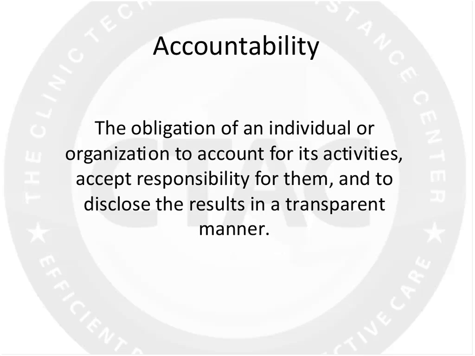A couple of key pieces of this definition for me. The first thing is you have to account for your activities. You have to know what your activities are. You need to measure your activities, and you need to account for them. The second piece is you have to accept responsibility. Nothing happens at random. We need to accept the responsibilities for the activities that are occurring. And the final piece here is disclosure, and not just any type of disclosure, but disclosure in a transparent way.